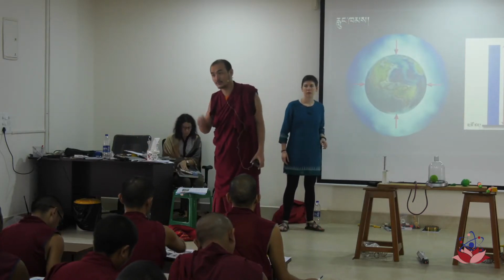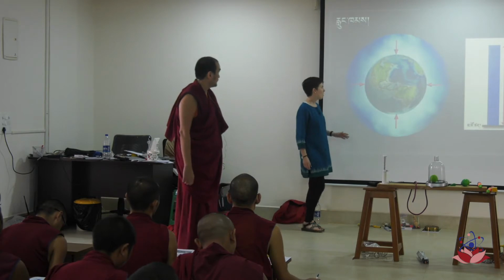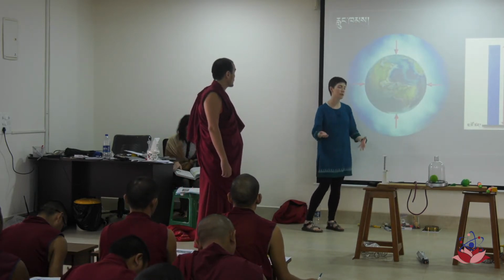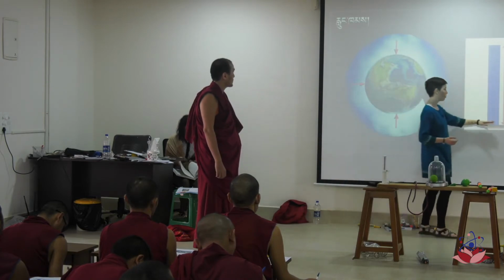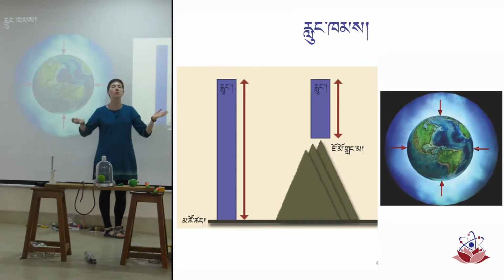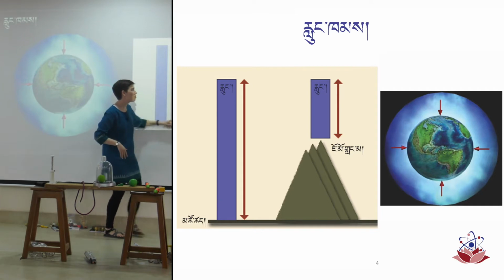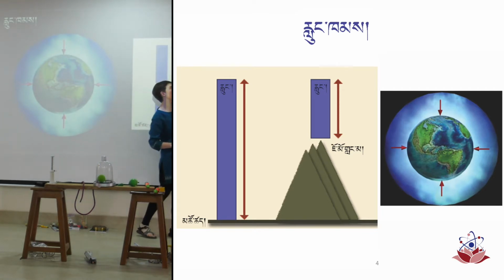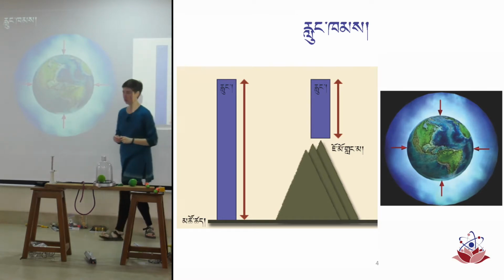So this is just a pictorial representation, but something that happens is when you're standing on the ground, there's a certain height of air above you, very similar to the fish situation where we thought about the height of the water above the fish. But if you go higher because you're standing on a very tall mountain, there's now less air above you.